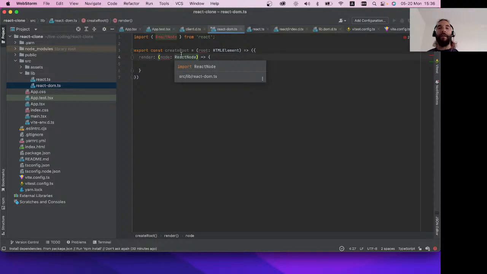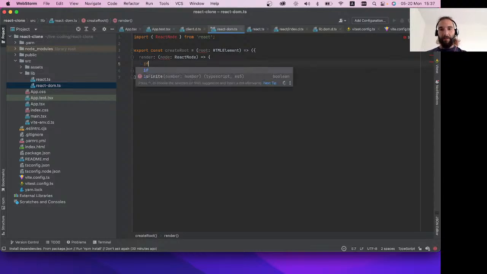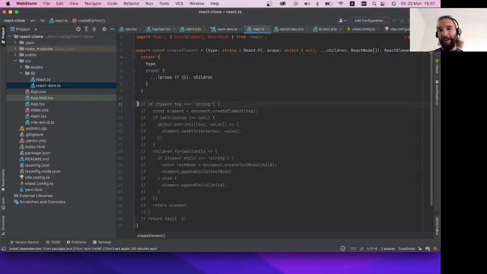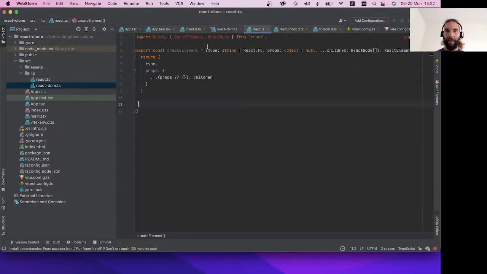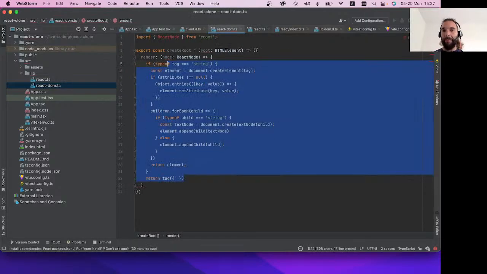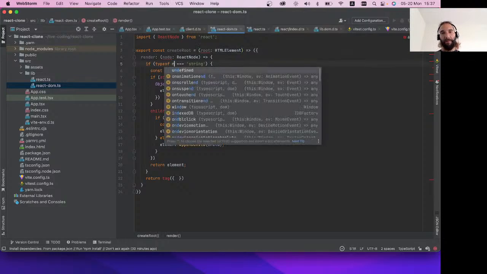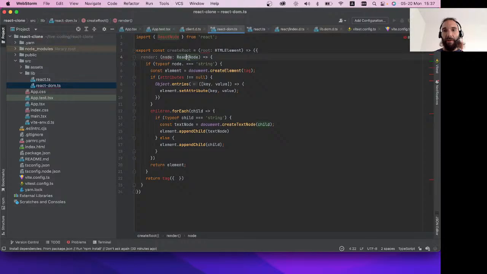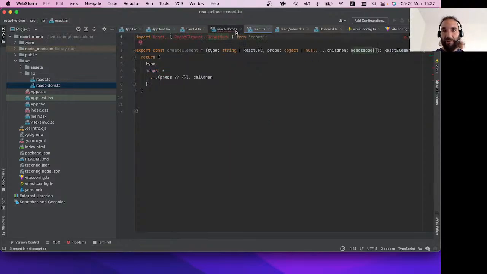Okay, now that we have our node, we can go deeper into it. Okay, so this is essentially the code we wrote before. It was just in the wrong place. Okay, let's start. If node dot, excuse me. God, I hate when the types are missing so much.